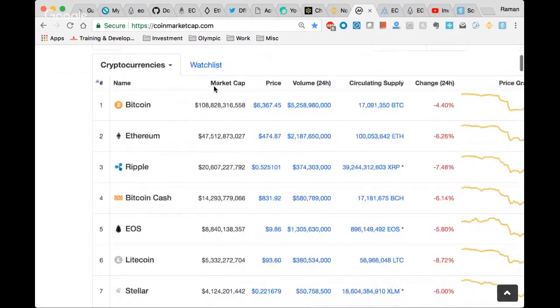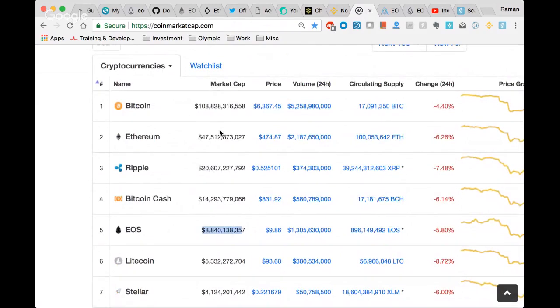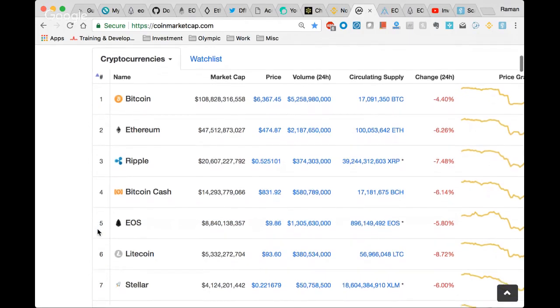Today, everything is going in together. If the market is falling, EOS is also falling, so the ratios are being maintained. But in the long run, when the ICO was announced, EOS was way below, maybe more than 100 rank. And now EOS is in the top 5. So over time, people will see the benefits of EOS. People will realize the potential, and slowly it will creep up.